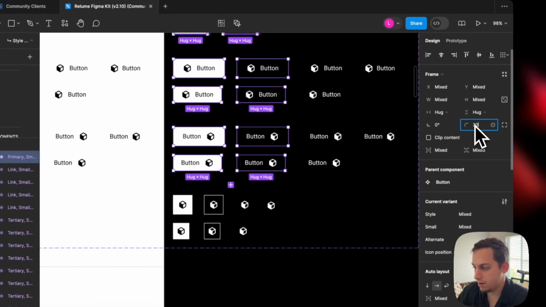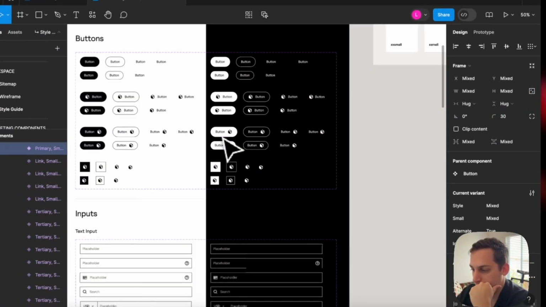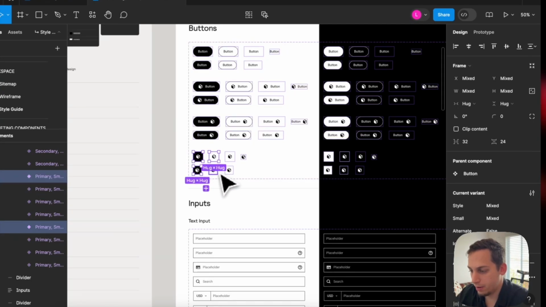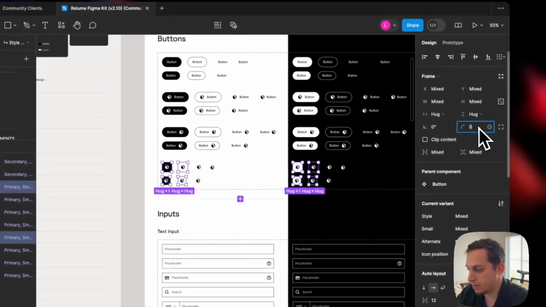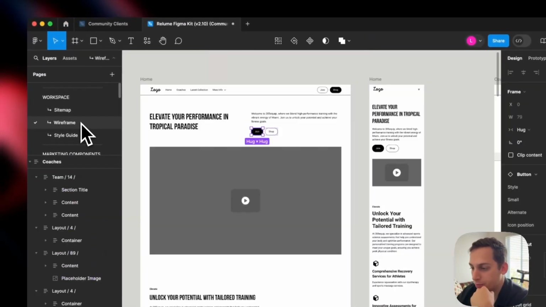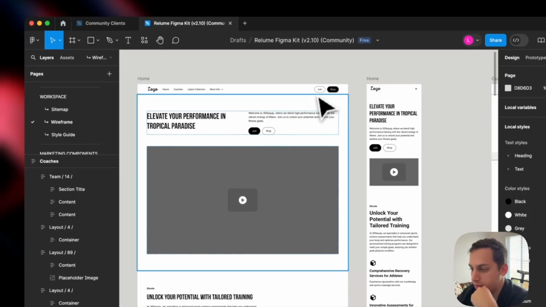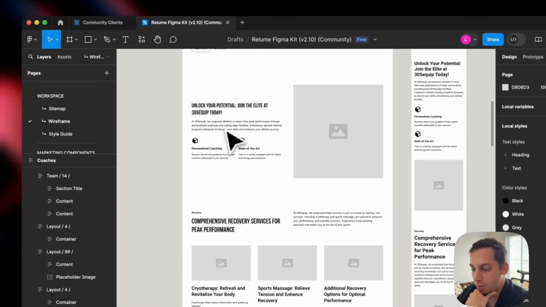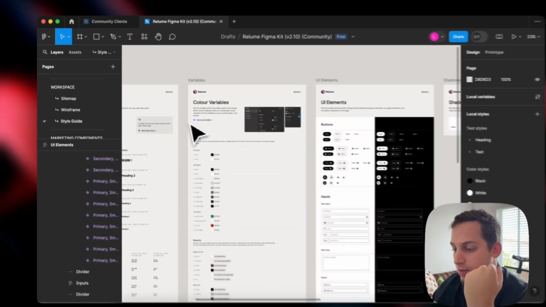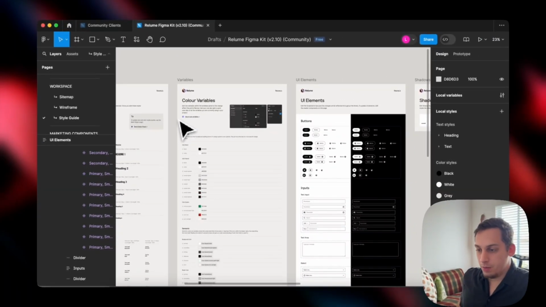Just put 30 right here, boom. And let's make these guys also 30. So we have something more rounded, right? So if I were to go back to my wireframe, you can already start seeing that everything is being rounded up. So this is already, we're just going ahead and doing this straight in Figma, which is a great tool.